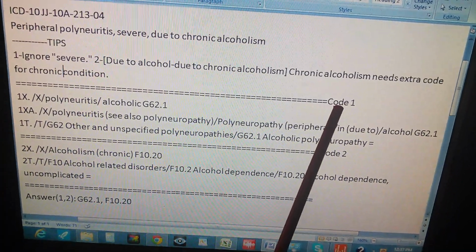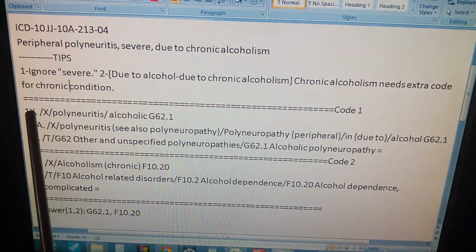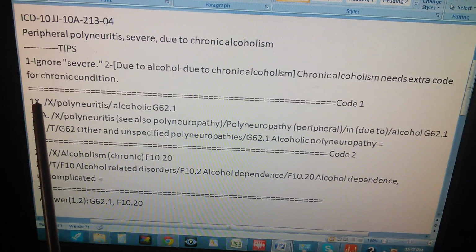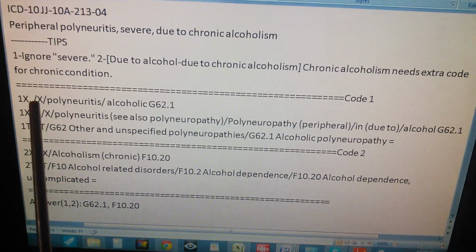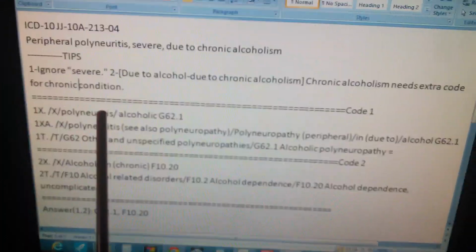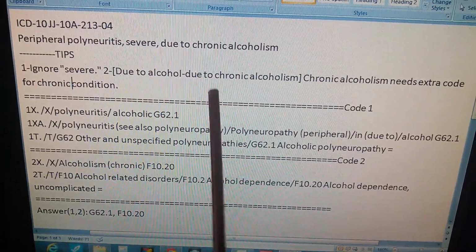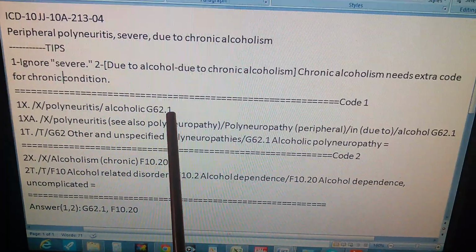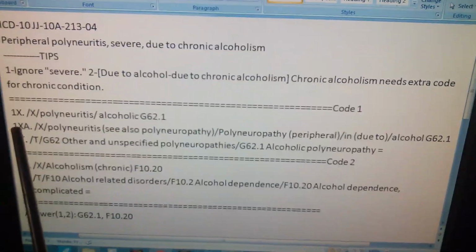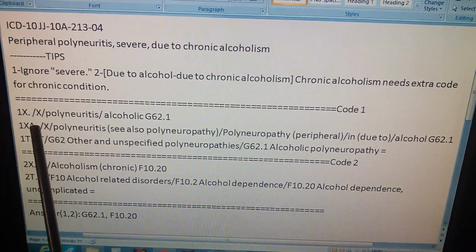For the code 1, we need to go to the index and the tabular. The first way to go to the index is this way. You go to the index, you go to polyneuritis, you go to alcoholic, and you get the code, G62.1. There's an alternative to doing this. That's why we call it code 1XA.